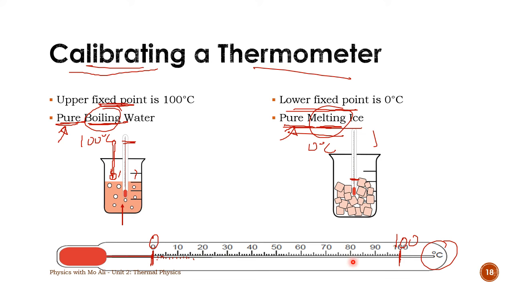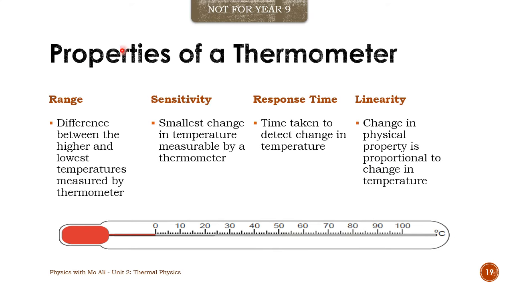Now, when it comes to using a thermometer, there are different properties that we have to be aware of when it comes to buying or using a thermometer. The first thing is called its range. The range is the smallest to the highest temperature a thermometer can measure. For example, in this thermometer, it can measure from 0 to 100, so it has a range of 100. But sometimes we have thermometers that measure from -10 degrees and maybe to 110 degrees. This simply means it has a higher range, from -10 to 110. So that's the range of the thermometer.